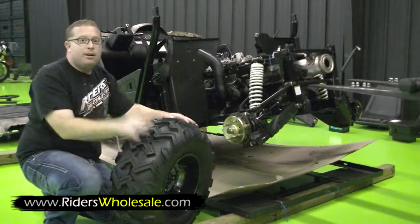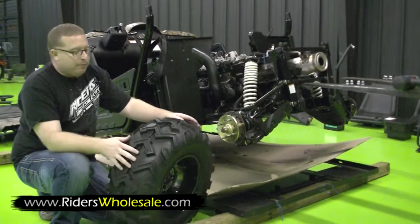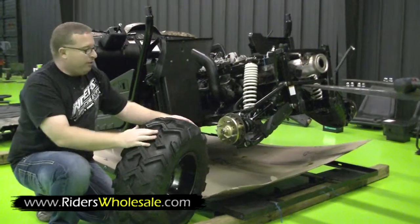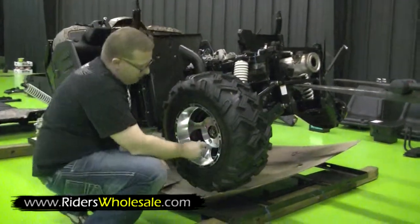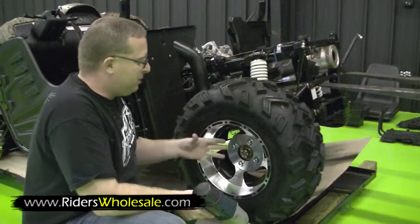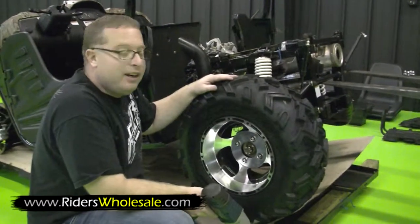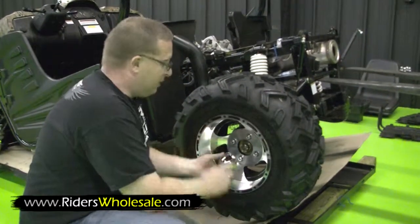Now we're ready to install our tires and wheels. You want to put your 25 10x12s on the rear, and you want your V pointing forward on it. Make sure you take your fingers and start your lug nuts. Don't take an impact wrench or anything like that. If you got a torque wrench, make sure you torque these about 65 to 85 pounds. Make sure they're nice and tight. Your centers just pop right in.